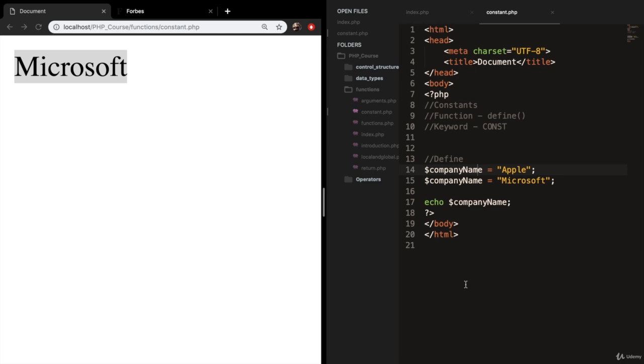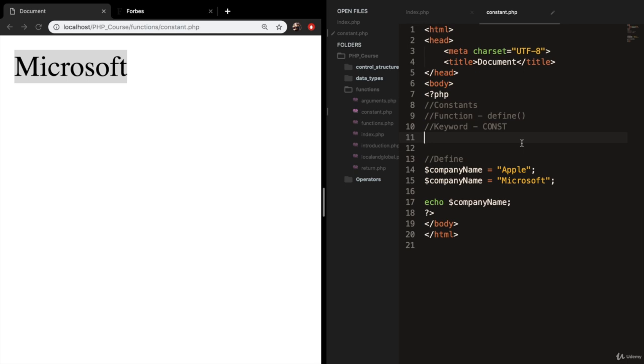In order to prevent this, I recommend you use constants, because constants are very useful for storing data that doesn't change while the script is running. I recommend you use variables when you want a value to be changed, and you use a constant when you know a value will never be changed. So in our case, we have a company name, and the company name doesn't change that often. So let's create a constant with our company name. Well, not my company name, because Apple isn't my company.